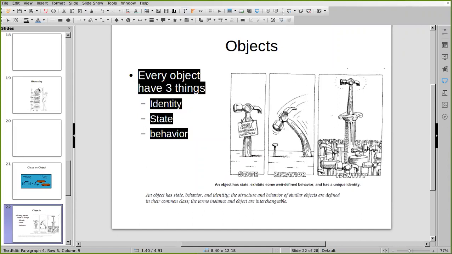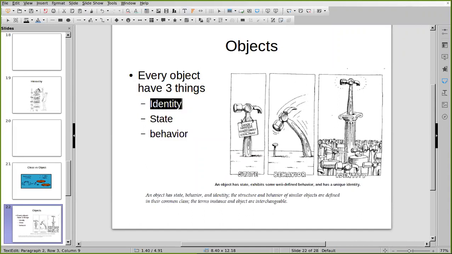So this is basically the meaning of this particular diagram. If you see here, we have identity, state, and behavior. This particular class has instance variables. The instance variables of a class are basically used to define the state of the object, right? So we have this account ID, account holder name, account holder address. They are basically the state of the object. But if we are talking about the methods, they are used to define the behavior.